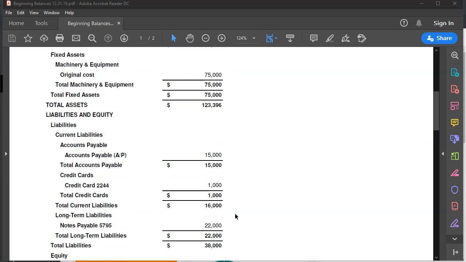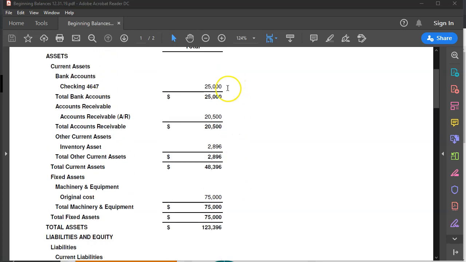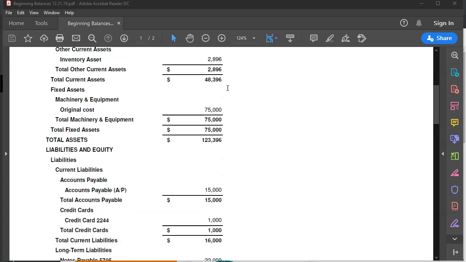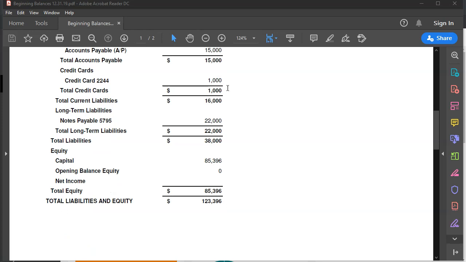So if I enter the cash account and I just tell QuickBooks, hey, here's the beginning balance, QuickBooks is going to have to put the other side somewhere. We're going to let QuickBooks do that. It just puts the other side wherever it wants to. And if it puts it in the equity section, fine. If it puts it on the income statement, that's okay, because the income statement will then roll over into the equity section after that point in time.